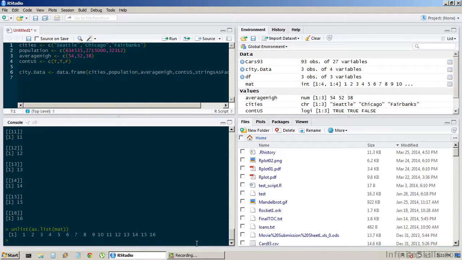Now, these are just a few other ways we can use the as.dot functionality. If you're ever having a problem with a function failing because it can't use the current data type, simply try one of these functions and see if you can get it into the right class. It may not be apparent now how some of these functions can be helpful, but as you start using R more often, you'll see how useful they can be. In this lesson, I gave you an introduction to data frames and factor sets, what the differences are between these and a list, and also different ways to convert between data types.